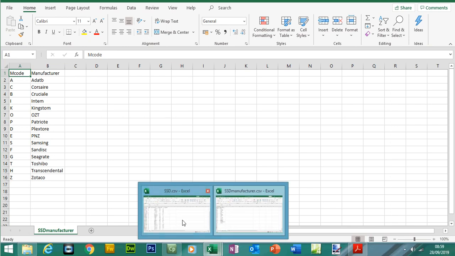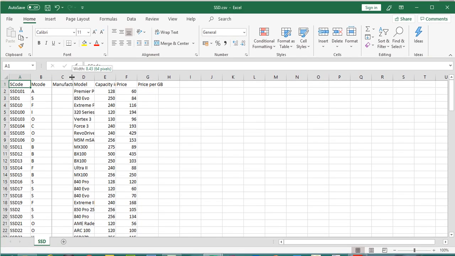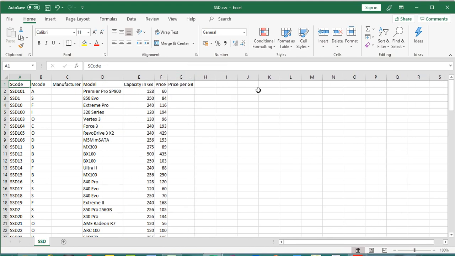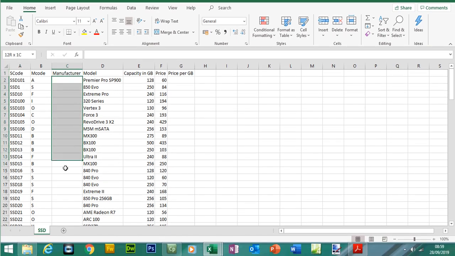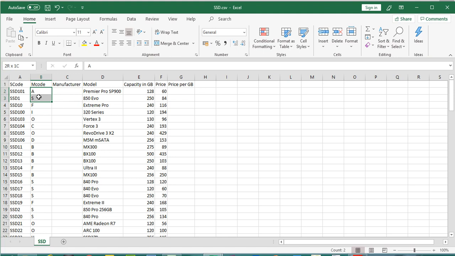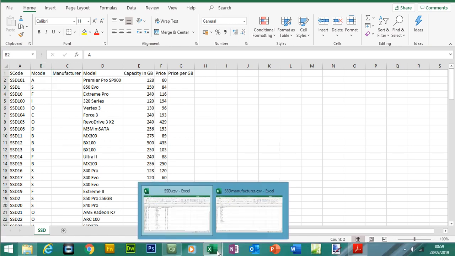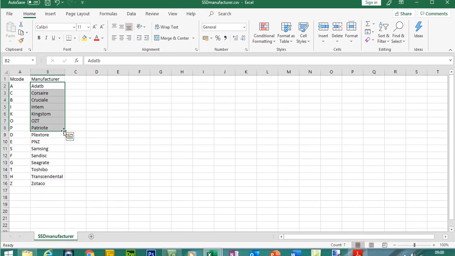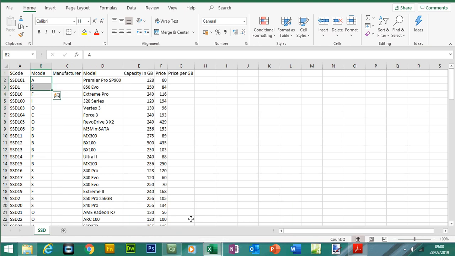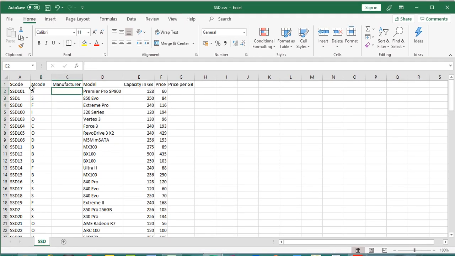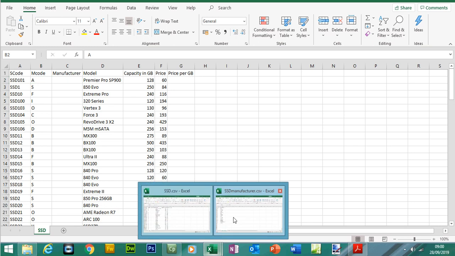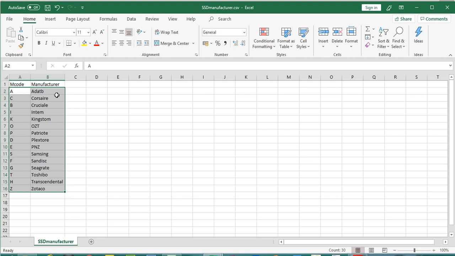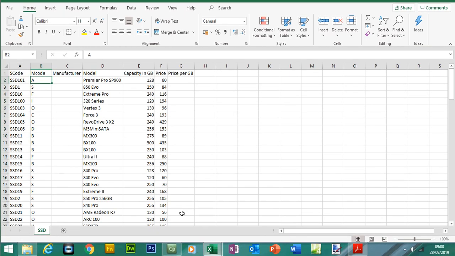Okay, let's just go to the main sheet. So this looks like the main sheet here. I'm just going to increase the column size so I can see all of the data. Right, we're missing manufacturer, and we have a code here, M code, which are letters. Let's just have a look at the second sheet. Yep, so M code also appears there and the manufacturer appears there. So without looking at the question paper, you can basically judge that you're going to be using a Vlookup, using this as a lookup value, this as a table array, and the manufacturer will be outputted from the second column of the table array. So that's the first thing that we can establish.